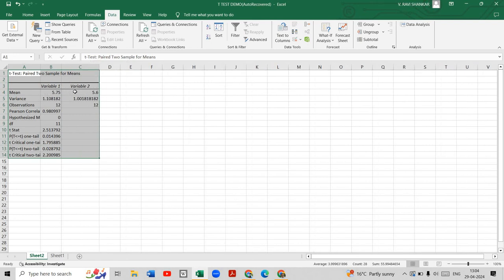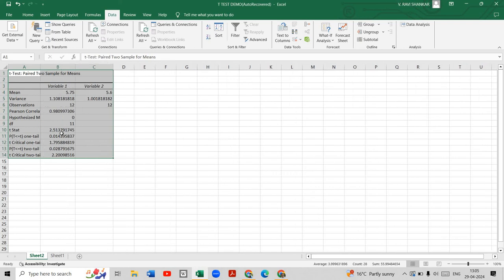So you get the mean of both the samples and you get the variance of both the samples. You get the number of observations. You also get Pearson's correlation coefficient, degrees of freedom, and your statistical value t, and for the one-tailed t-test you get the p-value. For the two-tailed t-test also you get the p-value. Okay, and the table values are also mentioned. So here again, if you see the two-tailed t-test, I have got 0.02, same as which I got in the insert function option. So this is how you get your output.